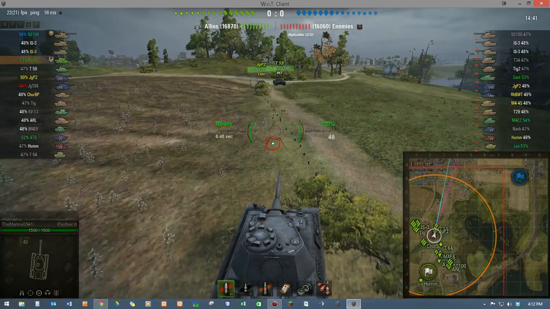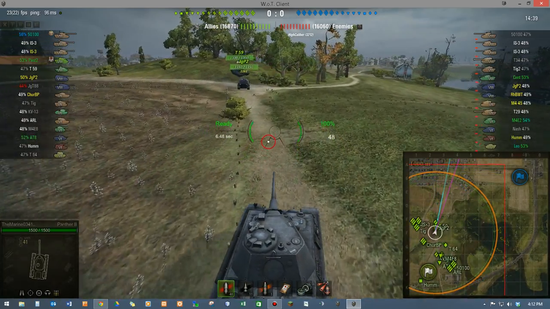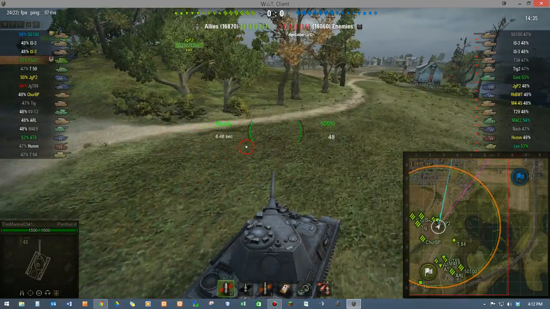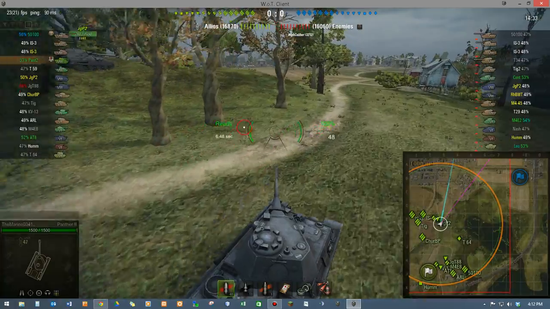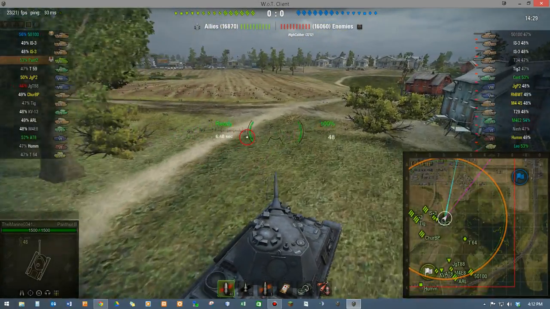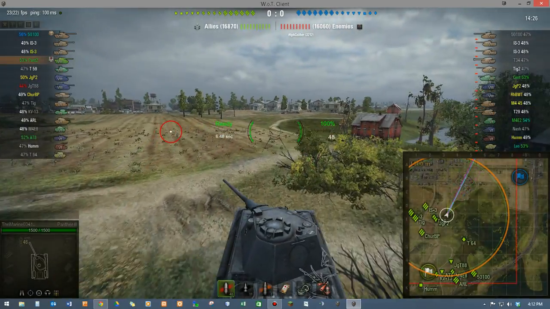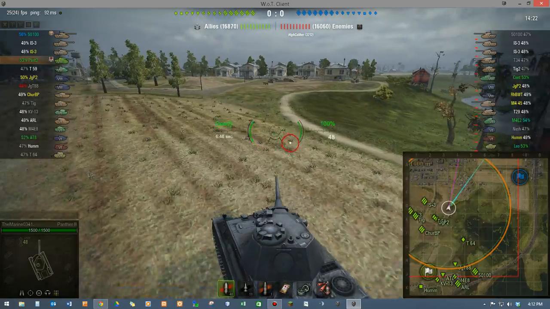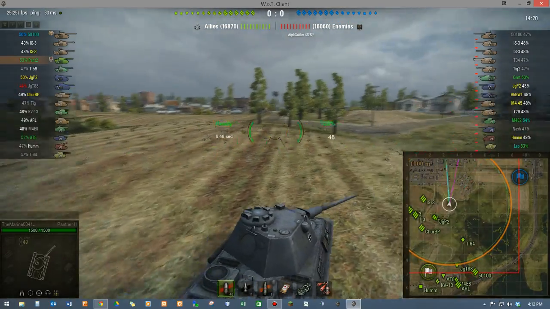It's a pretty common tactic to see this in Clan Wars a lot and pretty much every single battle. This is probably not the best tank to go there given its high profile and its really poor camouflage. But I want to win, so.